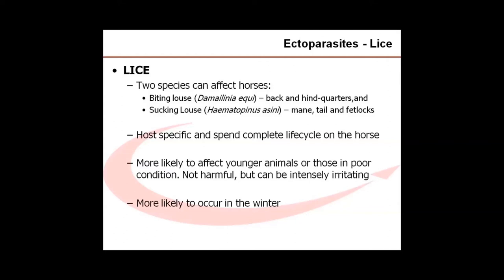Flies are naturally attracted to moist, warm areas — in particular dung and decaying feed or bedding material. Frequent removal of droppings from the pasture and stable will reduce breeding grounds and is also an integral part of effective worm control. Ensure that the muck heap is kept well away from stables and grazing paddocks, especially for horses particularly affected by flies. Clear up feed and soiled bedding promptly, and if there are stagnant ponds, consider getting these areas cleared or keeping horses away during the worst months of mid to late summer. In some cases, it may be appropriate to apply a larvicidal insecticide to fly breeding areas.